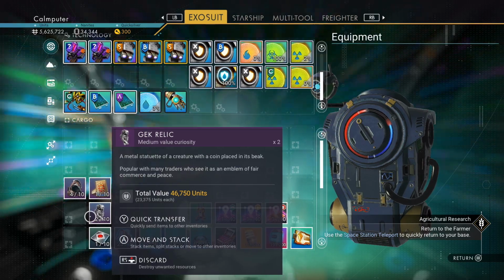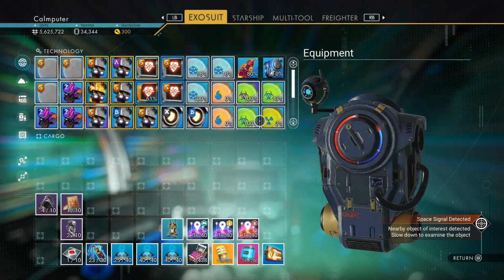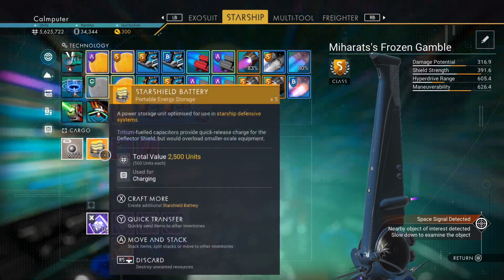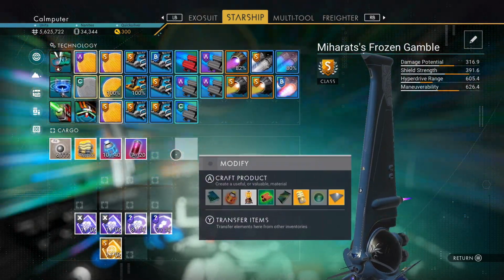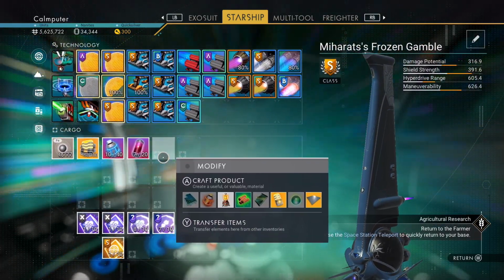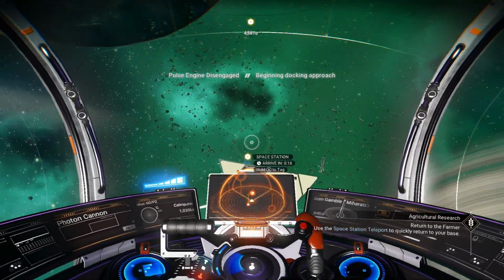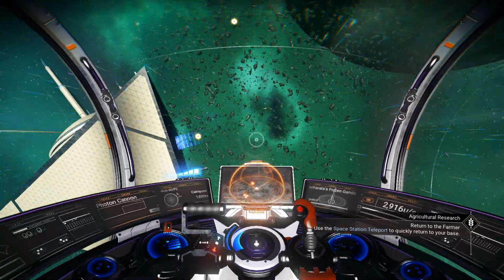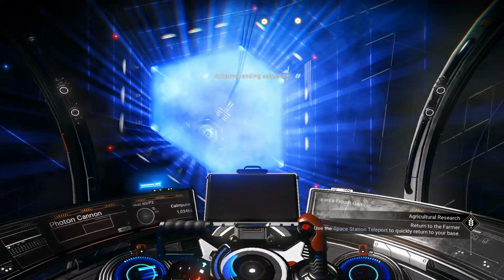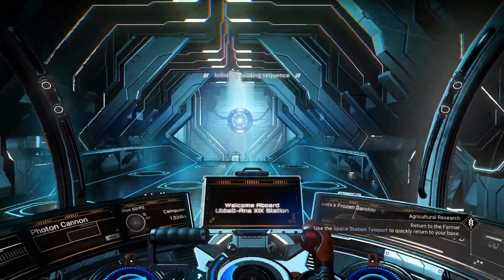I gained a Gek relic, I think. Yeah. Didn't get anything for shooting that thing down. Well, no, the Gek relic, yes, but usually you get something in here as well, like some gold or something. But I digress. So we have two new frigates. I should visit my... Wait.